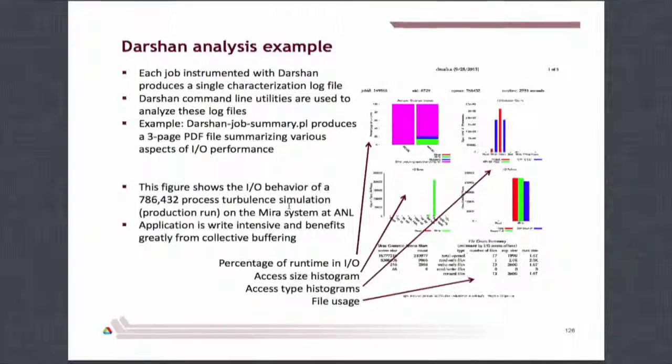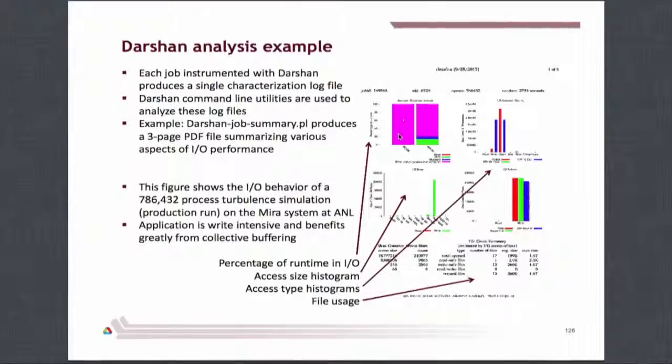It's 3 pages full of graphs about what your I/O looks like, and I'll highlight what a couple of them are here. The first things you want to look at: these 2 bar graphs tell you what percentage of time was spent doing I/O in different categories. The one on the right there is showing how much time was spent doing MPI/IO.